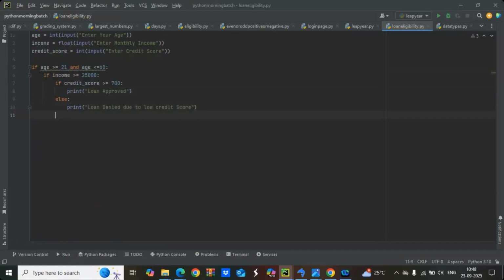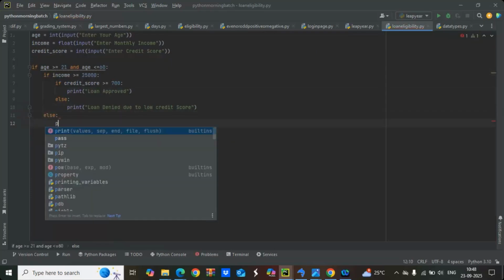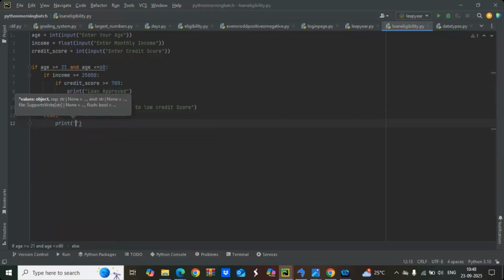Then if income is false, the else block runs and prints loan denied due to low income.